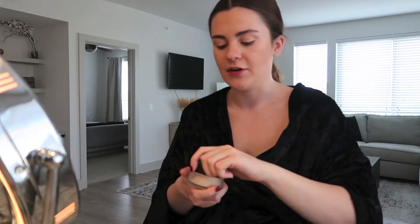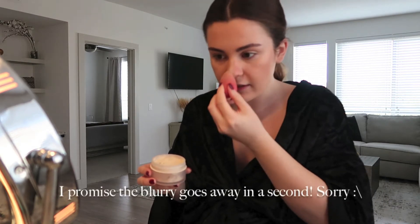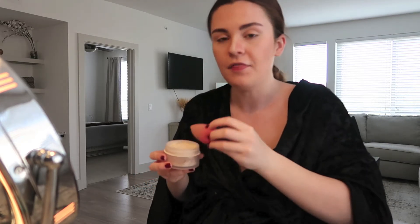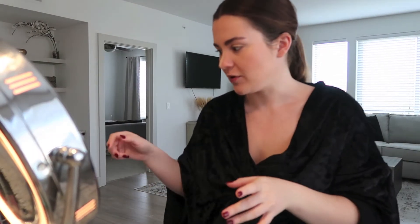After that I take a little bit of my Laura Mercier translucent powder and put it on my nose because I don't like to get shiny throughout the day. This really locks it in place, so I bake on my nose on a daily basis. Then I take a little bit of that excess powder and do a little bit underneath my eyes and places I know I get shiny — just my T-zone — to lock it into place a little bit more.